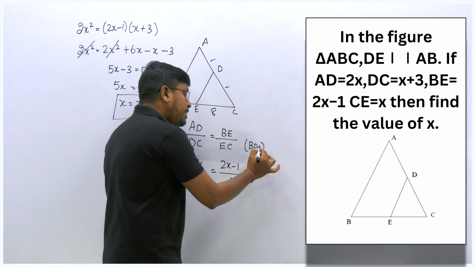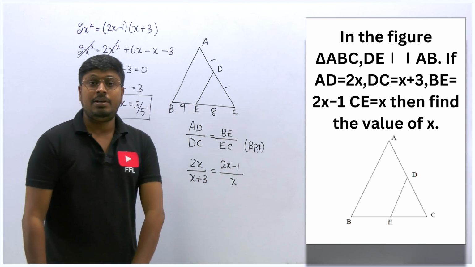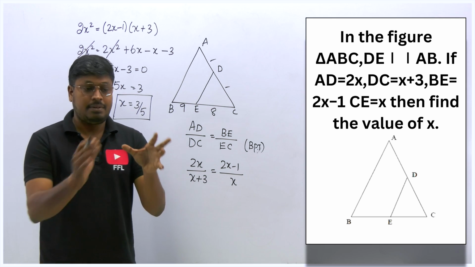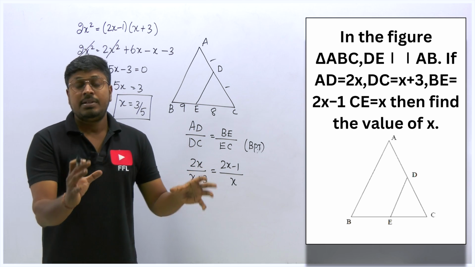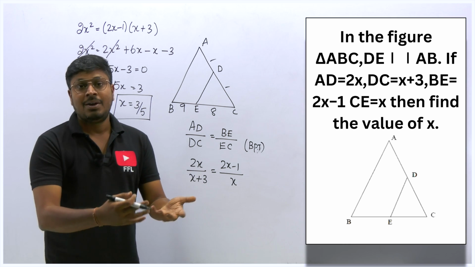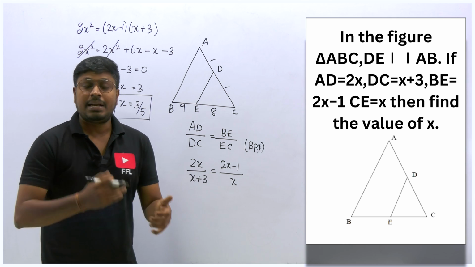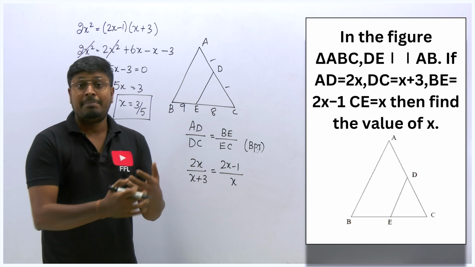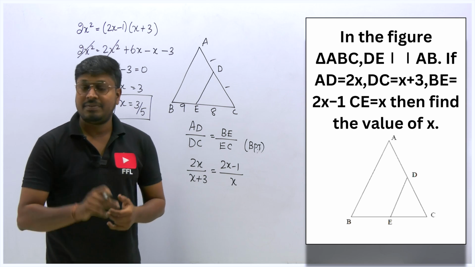And the same BPT theorem you can see in similar triangles. There is a concept called congruence, where two triangles will be similar. So there also we use the same formula. That's the reason I initially taught this in lesson number 4 itself. While coming to lessons number 5 and 6, I will tell you how this BPT theorem plays an important role in another part of the triangle.